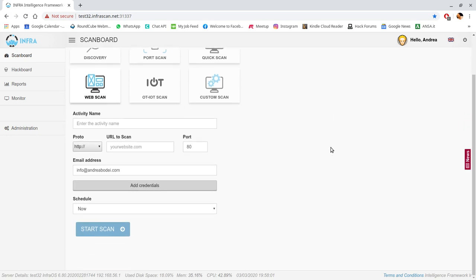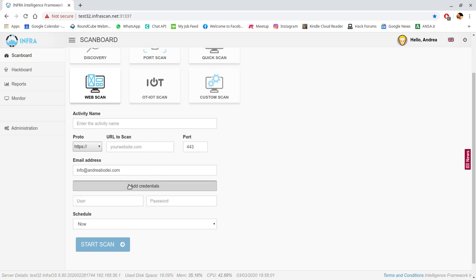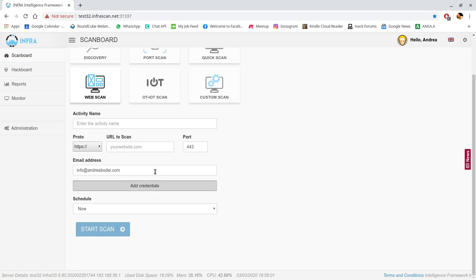Similar features are in the web scan. We just have to select the protocol, HTTP or HTTPS, and the port. By default, HTTP is 80 and HTTPS is 443. We can eventually add credentials. It is optional.